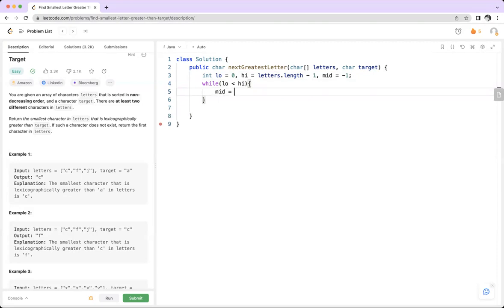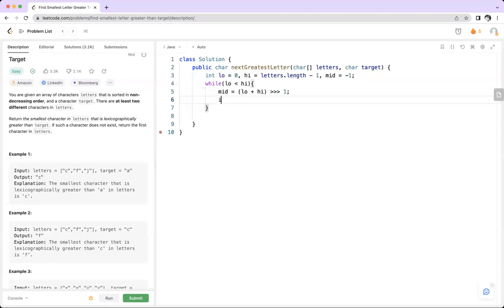Now we have to calculate the mid. To calculate the mid, we can do like this. Okay, if letters of mid is less than or equal to target, we'll be incrementing low to be mid plus 1.